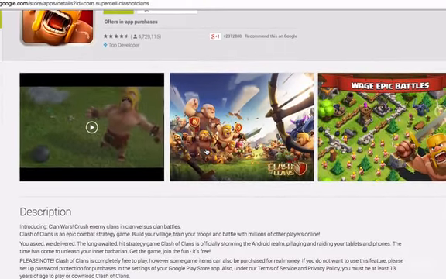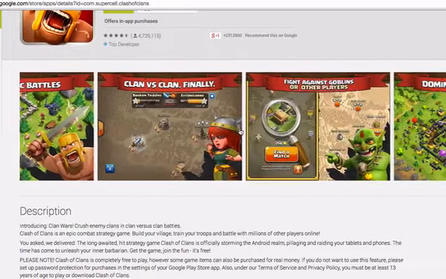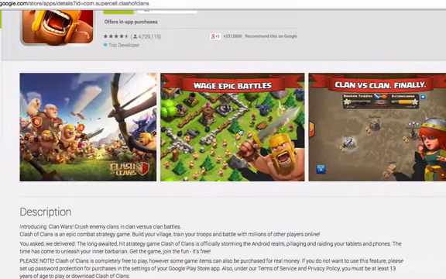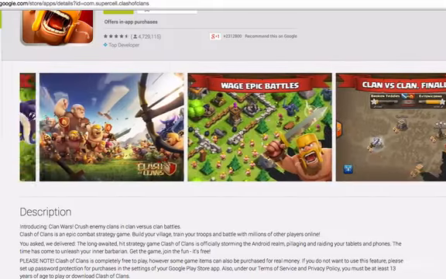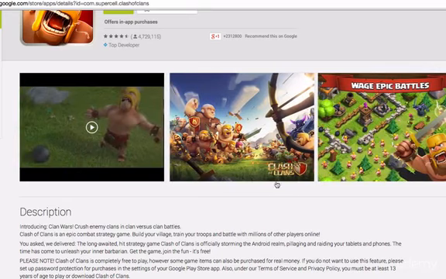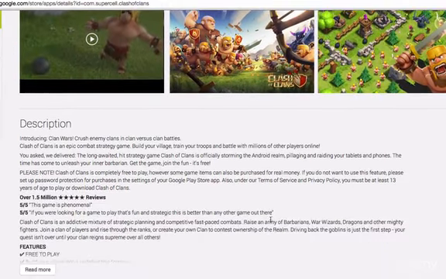Then below this, there's a video. You can see here there's a video as the first image, and then a series of screenshots. Actually, there's quite a few. I don't even know. 1, 2, 3, 4, 5, 6, 7, 8, 9, 10, 11, 12, 13, 14, 15. So there's 15 screenshots that can be displayed here. Then below the screenshots, there's the description.